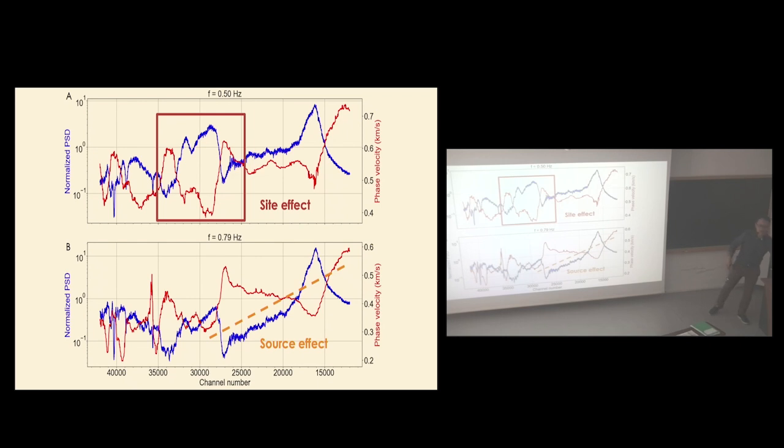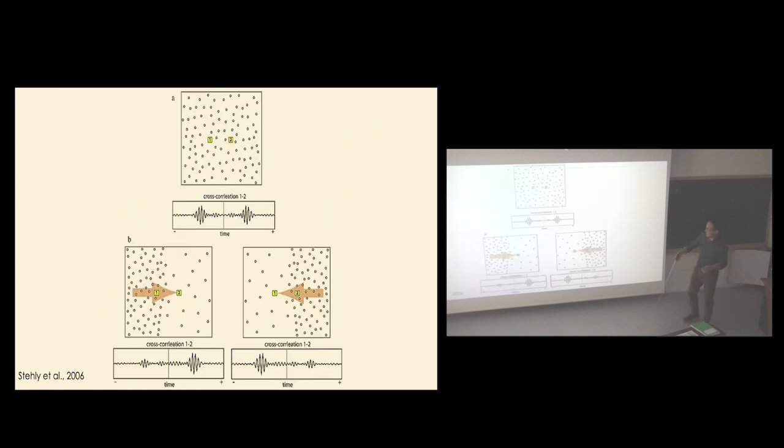So how do we do that? How do we separate the effect of noise source and the site effect? Well, I really like this paper from 2006. Very simple idea. If you have a homogeneous distribution of noise, the two sides are symmetric. But if the noise sources are coming from one side, then the two sides are different. The amplitude ratio between the two tells you whether the noise is mostly coming from my left or mostly coming from my right. And it doesn't depend on the site, because this ratio has the same site amplification at that point. So the site effect gets canceled out. So we're going to use this idea.